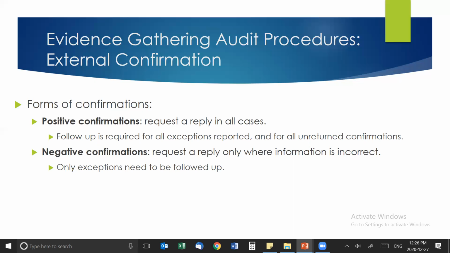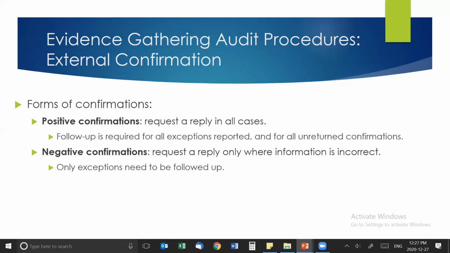It says, tell me what your balance is, and then we'll take that balance and compare it with the balance that the company has. For negative confirmations, if they're not giving you a reply, you don't know whether it's because the information is correct, or because they never got the letter, or they threw the letter out, or they just decided to be lazy and not provide a return.